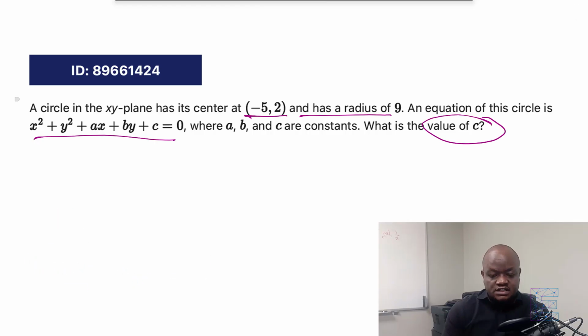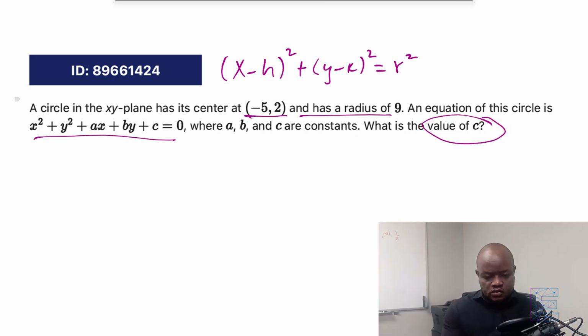So we're given some clues about a circle, specifically the center of it and the radius. When you're given those two things, remember you can write the equation of the circle in standard form. Now the standard form of a circle looks like this: (x minus h) squared plus (y minus k) squared equals radius squared. Okay, so quick reminder, h and k are the center. Just remember to change the signs when you plug them in there.